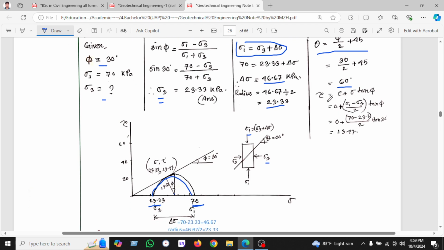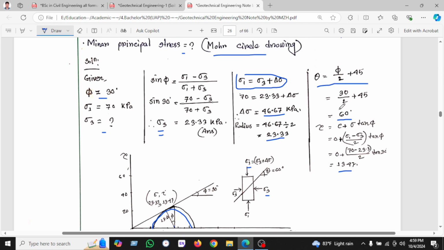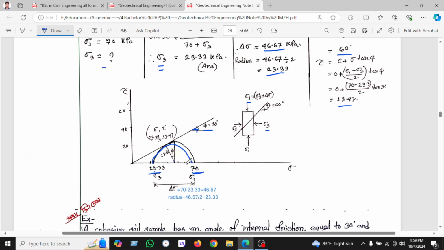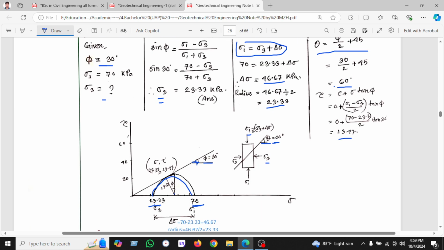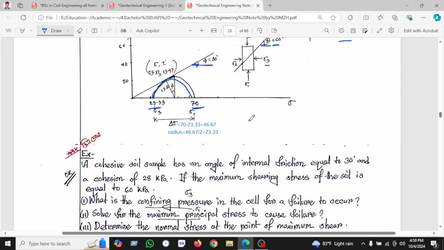Now we'll use τ equal to (σ1 − σ3) divided by 2 into sin 2θ. σ equal to (σ1 + σ3) divided by 2 plus the radius into cos 2θ, and we found the value. This is the angle we have found. At first, the angle given is 30. This is the angle 30 that is given. We have seen here the θ we have found. How much is it? The θ is 60, and σ1 is given here. The σ3 plus Δσ, which is the cell pressure plus the deviator stress.